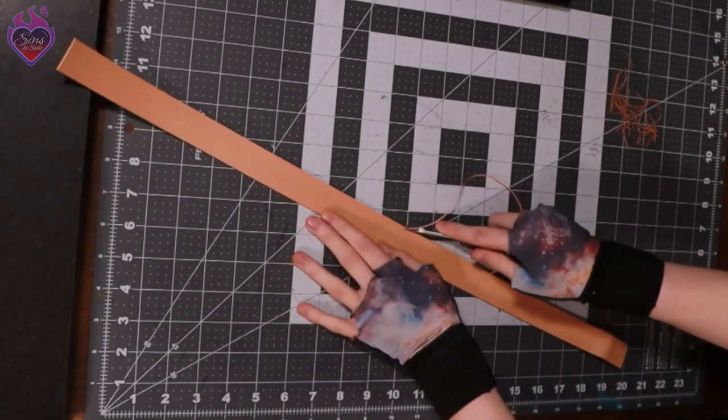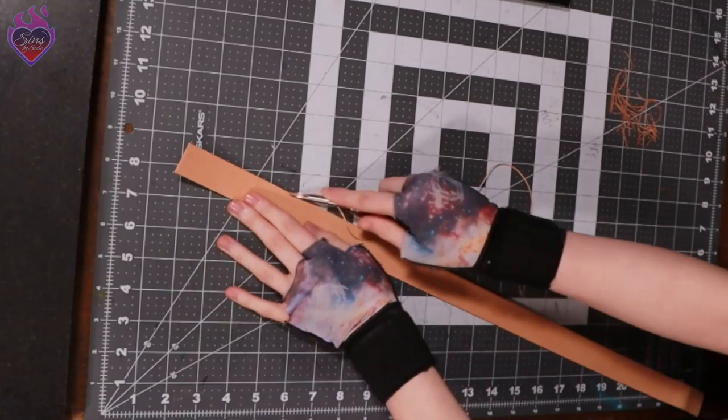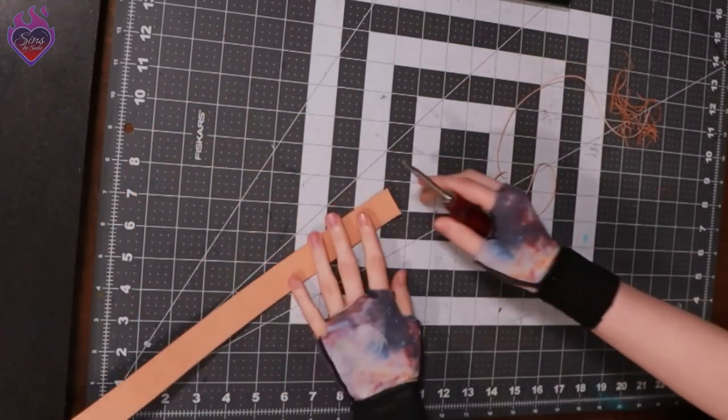The next step is to bevel. Run your beveler over all four edges on the skin side, which is the front of the leather, and the flesh side, which is the back of the leather.